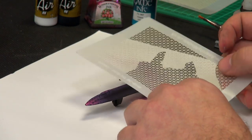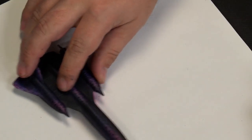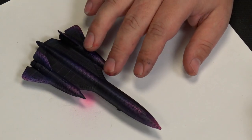This was actually using the micro one, so this size on the model. And we're going to use the larger one and probably the micro one as well on the bigger vehicle. For this one, because it's geometric, I assume you're trying to keep the orientation the same the whole time? It's not as important with this one. Because there's so many shapes going on, I don't think it matters too much. This one's actually slightly off. It doesn't look like it, but there's so many shapes going on, you don't really notice. So I didn't really worry about it, but if you want to try and keep them the same orientation, then you can. But I didn't on this one. All right, well, let's dive into the Eldar vehicle.